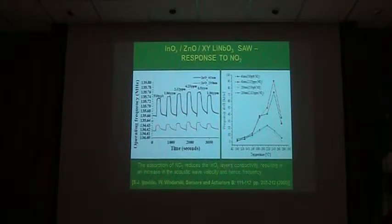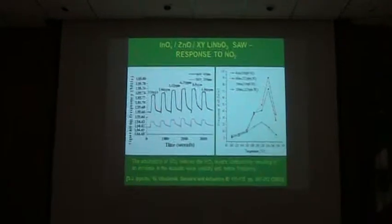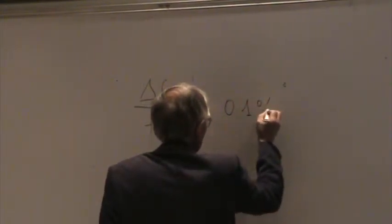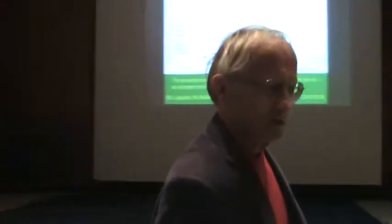Remember my remark that one of the biggest disadvantages of surface acoustic wave transducing technology is small fractional frequency shift. I mentioned this yesterday. The fractional frequency shift, delta F to F zero, for most polycrystalline thin films is around 0.1%. So practically we have a small output signal. I delivered the example yesterday. When we are dealing with a resonant frequency of, let's say, around 600 megahertz, the output signal is in the kilohertz range. So signal processing could be difficult.